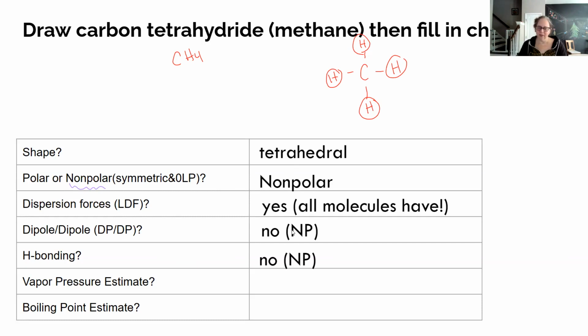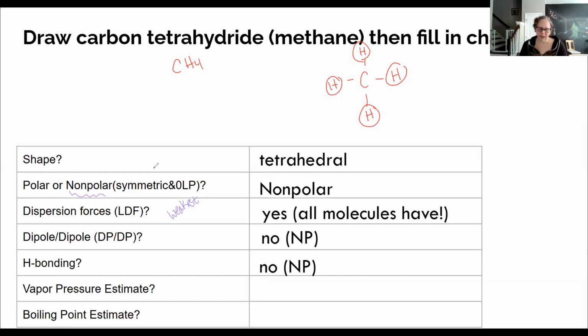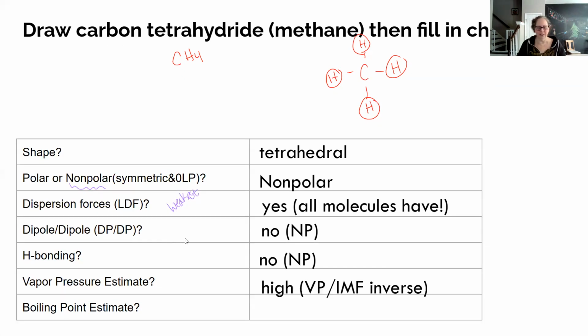Vapor pressure. This guy is non-polar. It has only the weakest of the IMFs. Vapor pressure and IMF are opposite, so it has a low strength. So it succumbs to peer pressure easily. High peer pressure, high vapor pressure. It succumbs and becomes a gas quickly because it's not very strong, so a low boiling point. Vapor pressure and boiling point are opposites.